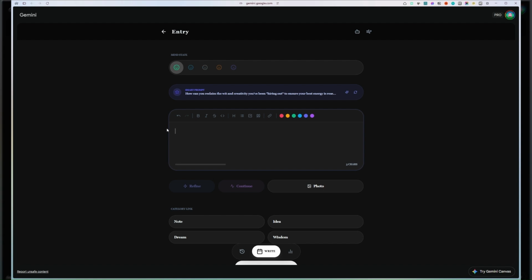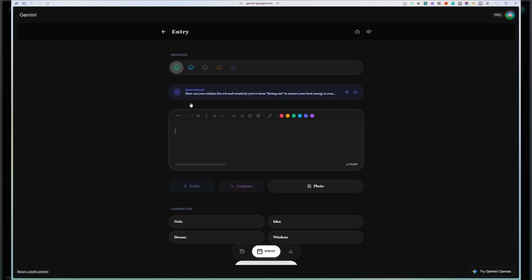I'm not putting anything really serious in here, but as long as you're logged into Gemini, you can use this app. And yes, I can share it publicly, but I'm not going to, not just yet. Let's look at how this works.